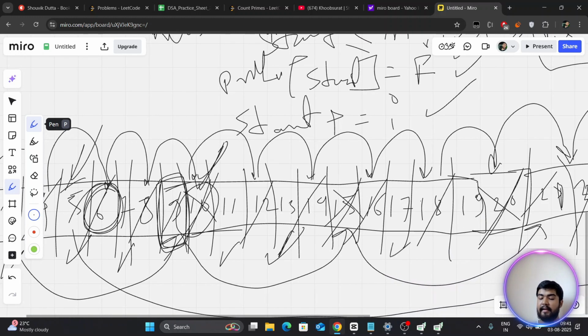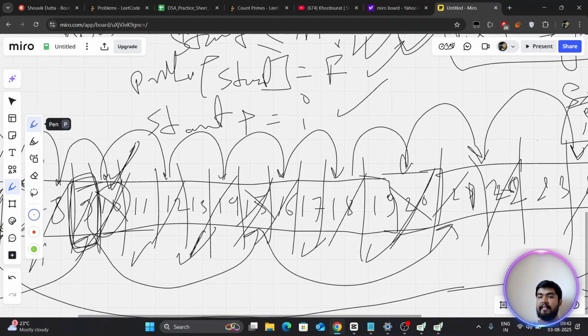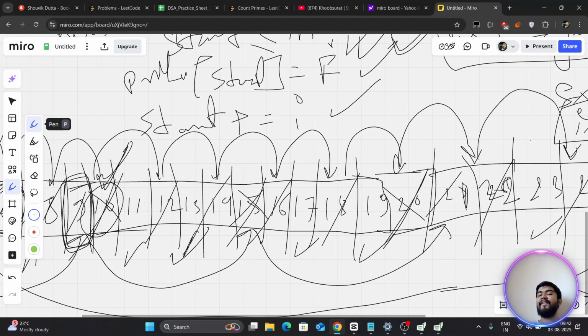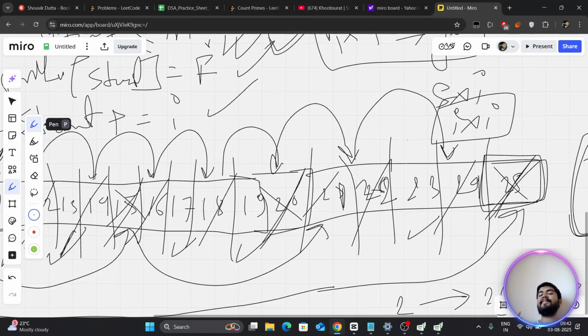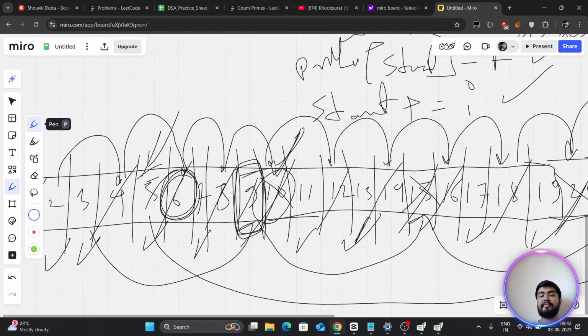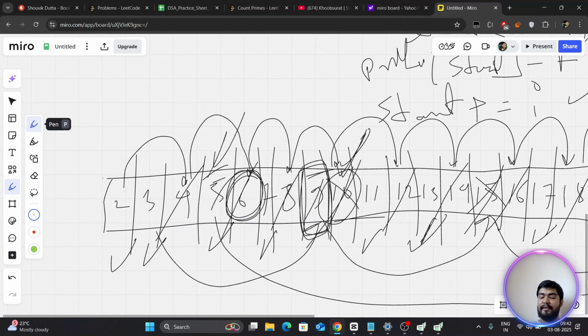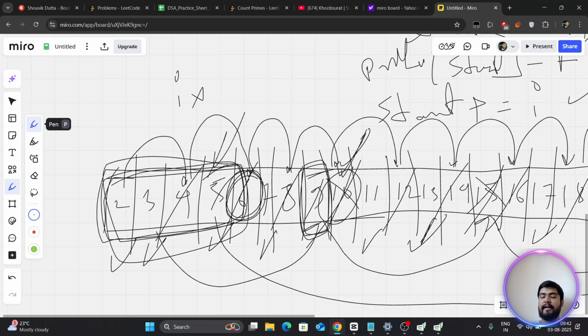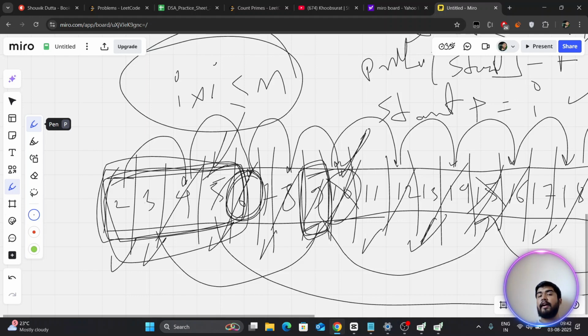Then 17, 19, then 23. We have all of our primes in the range of 25 by iterating only from 2 to 5. Only for this boundary we have iterated, and our nested loops started iterating from I cross I to n, and we got all of our numbers marked as prime or non-prime by the very standard sieve algorithm we just incorporated.